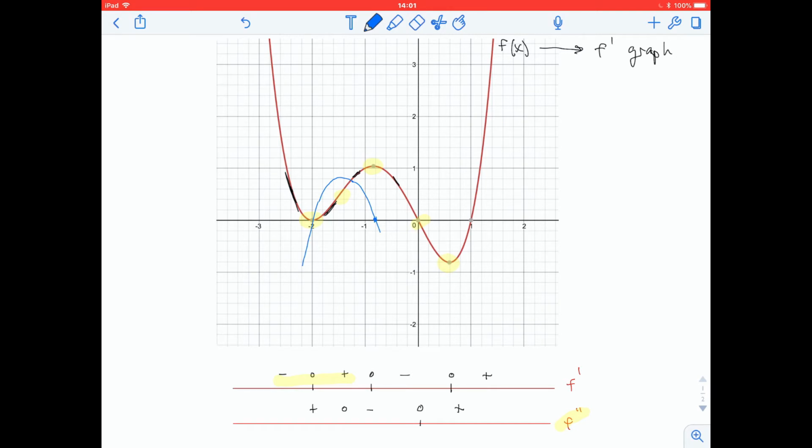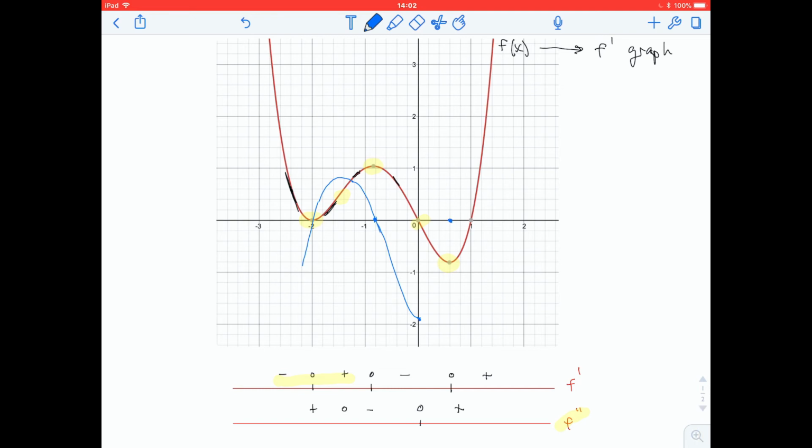The next place we can see we have an inflection point is at x equals 0, and that's where the derivative of the graph that we are drawing right now is changing from negative to positive. So this means we're going to have a minimum value somewhere, let's say around here, and the derivative graph is going to be negative, and then it's going to change to be positive to the right of 0. This is to reflect the fact that the graph becomes concave up to the right of this value.